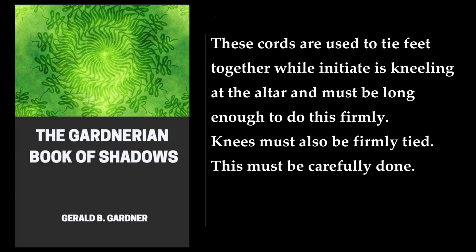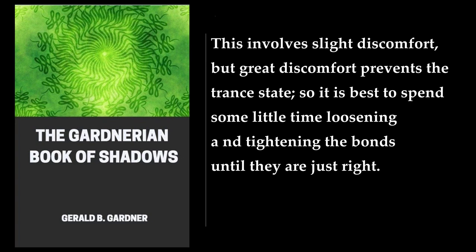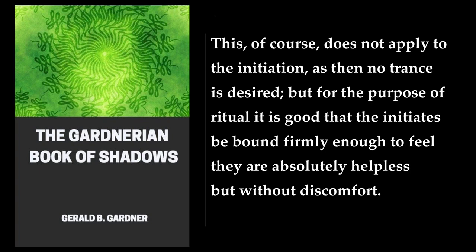If the aspirant complains of pain, the bonds must be loosened slightly. Always remember the object is to retard the blood flow enough to induce a trance state. This involves slight discomfort, but great discomfort prevents the trance state, so it is best to spend some little time loosening and tightening the bonds until they are just right. The aspirant alone can tell you when this is so. This, of course, does not apply to the initiation, as then no trance is desired, but for the purpose of ritual it is good that the initiates be bound firmly enough to feel they are absolutely helpless but without discomfort.